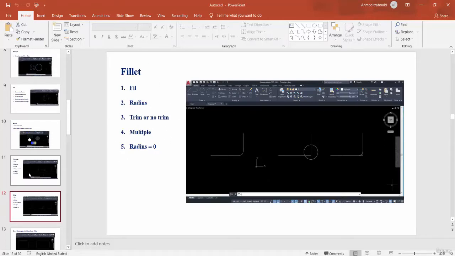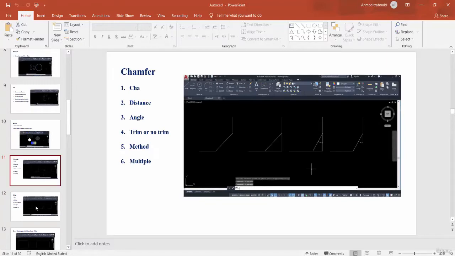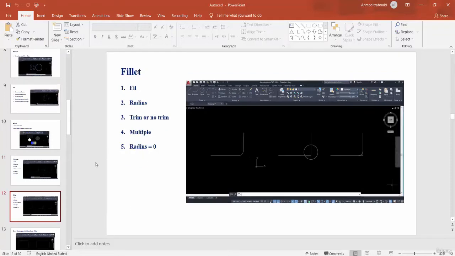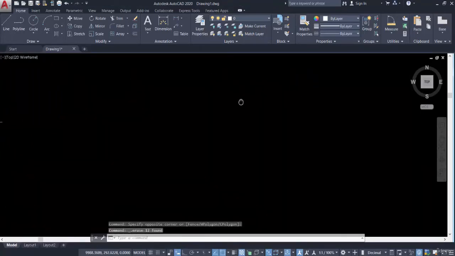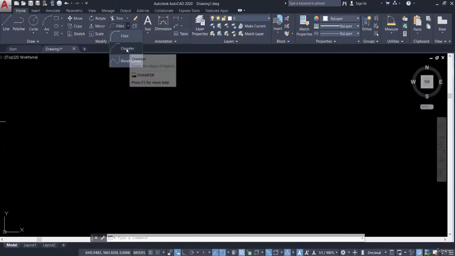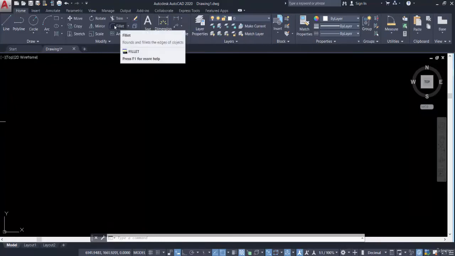In the previous lecture we learned the chamfer and we showed these 6 points about the chamfer command, and we said that the fillet and chamfer commands are related together. We can show them here, from here chamfer, and we can select fillet like this.